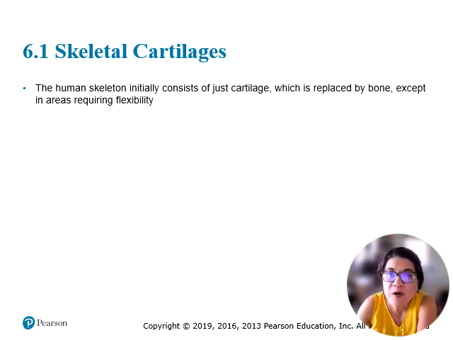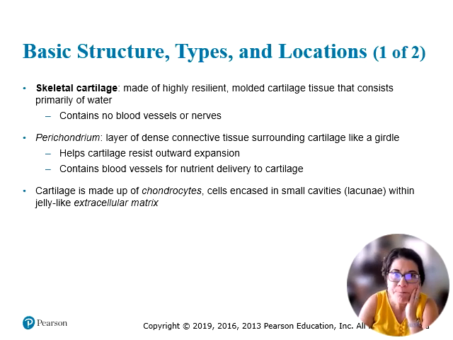Okay, so initially during fetal development, the baby starts out as cartilage, and then that cartilage is replaced with bone. And so bone and cartilage are really tied together. When we have an injury and break a bone, first cartilage is going to form, and it's kind of temporary, and then the bone is going to form kind of integrated within that.